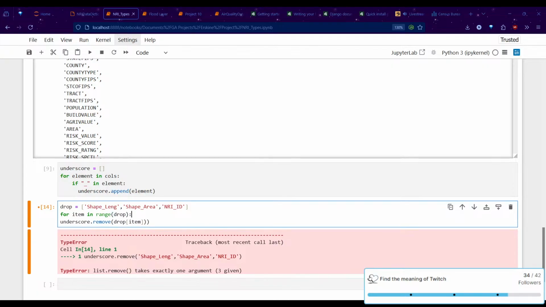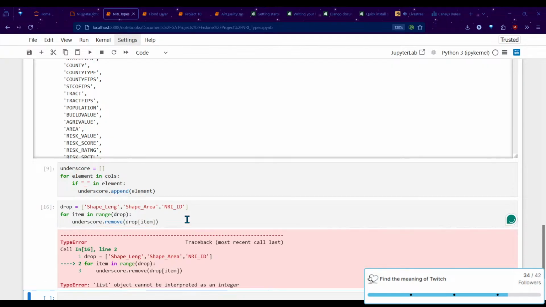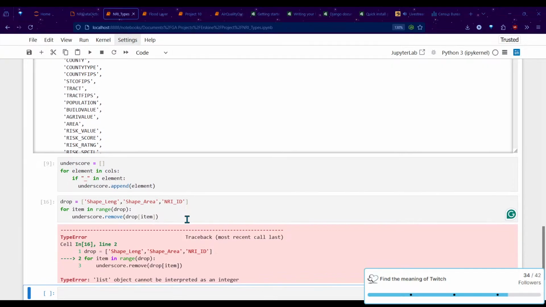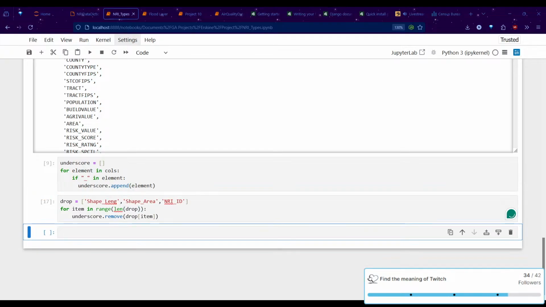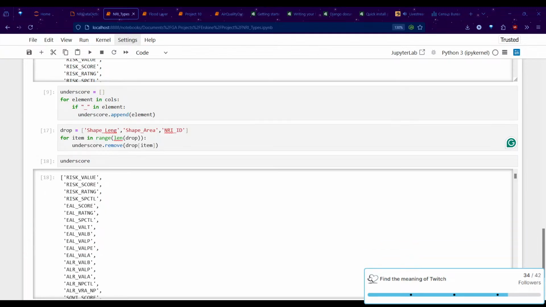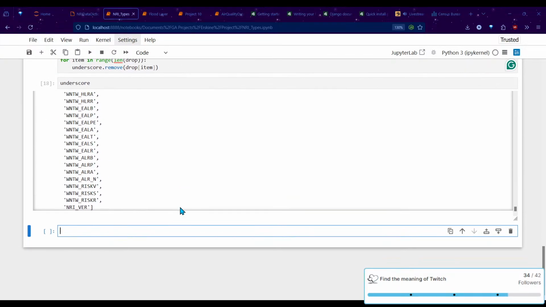Well, this way? Oh, that's what I forgot. Perfect. My loops on loops on loops. What is that?